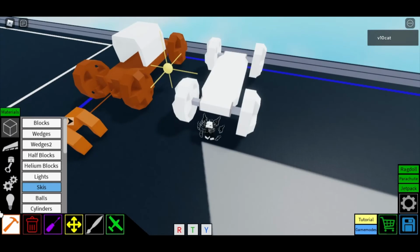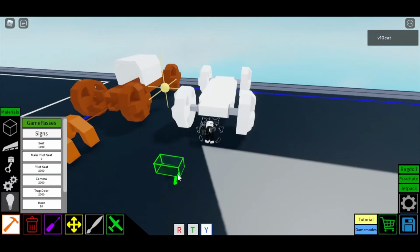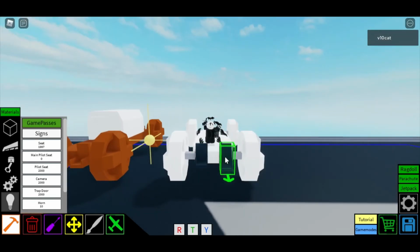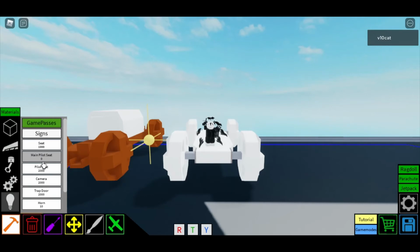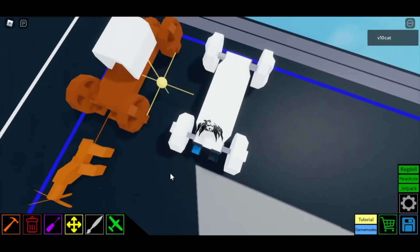So yeah, after that, you'd like to place your main pilot seat. And then that's your main pilot seat, or either way, place one main pilot seat on one remove. So okay, let's pretend that's okay. So get your main pilot seat. That's your main pilot seat. Place a seat there, or you can switch it up and have your main pilot seat be there and the seat be there. But you do have to have a main pilot seat to, well, move it.